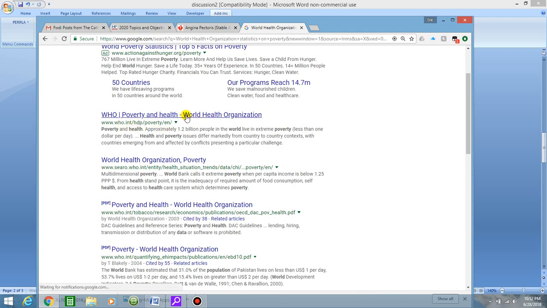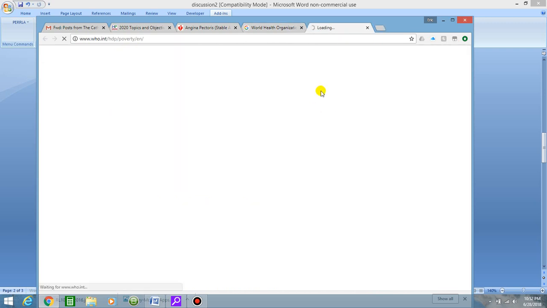That's going to be scholarly. So World Health Organization, CDC are big deals. Your book is often a big deal. You can get all kinds of magazines. Major magazines that would be scholarly because they're going to be peer-reviewed, and they're all over Google.